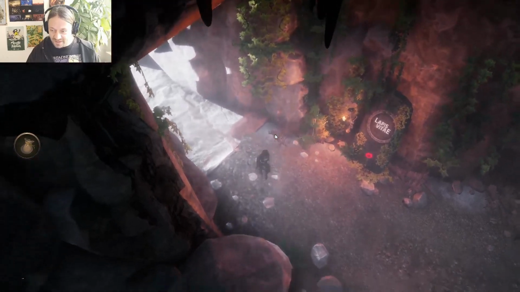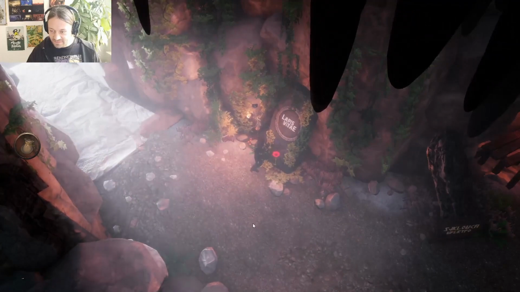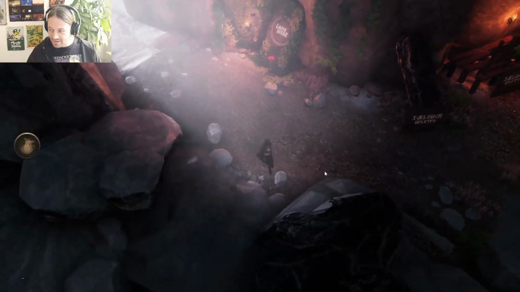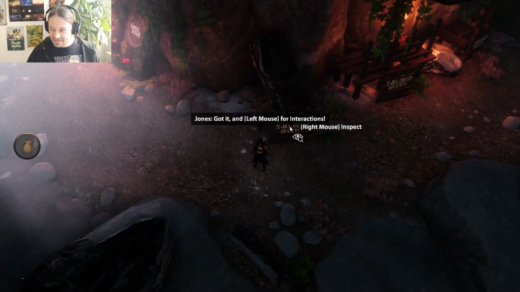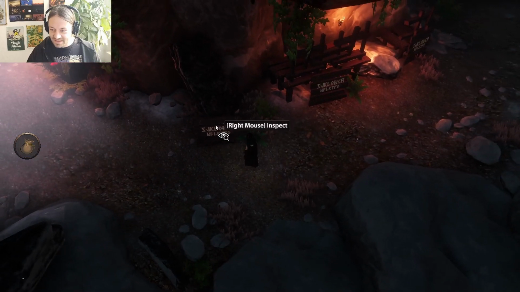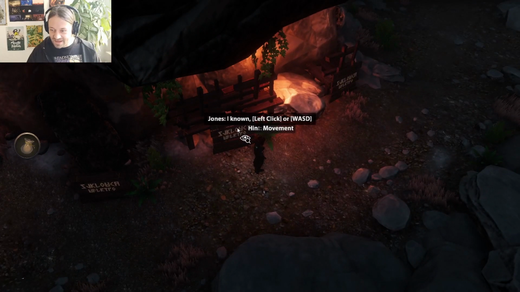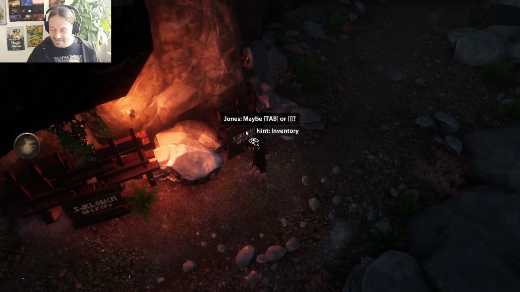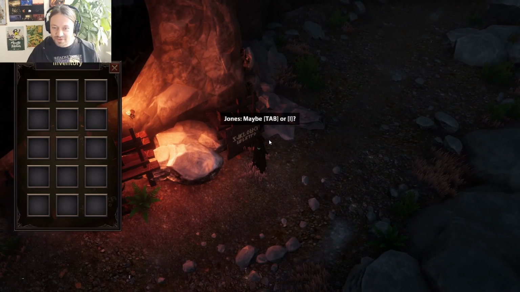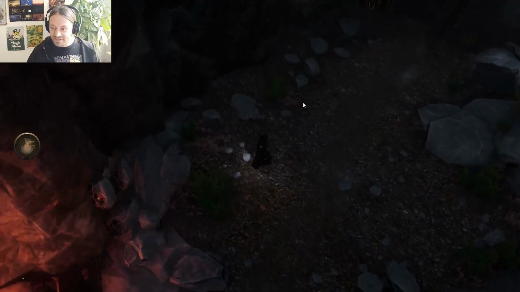So we can move directly with WASD, and we can also click somewhere to move there. So I guess we're gonna go with WASD movement here. Right mouse to inspect. Okay, got it. And left mouse for interactions. So we can't interact with signs. Hint, movement. I know, left click or WASD. Okay, inventory, maybe tab or I. So we even got an inventory. Wow, that is quite the big game for a jam.